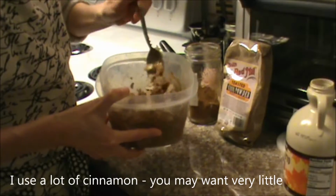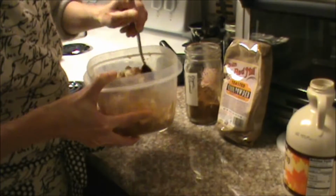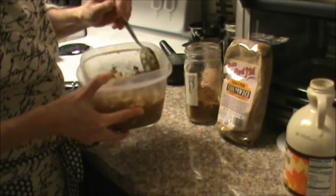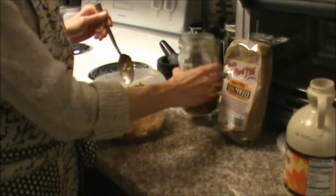I want them all to be evenly coated with this powder. And cinnamon has other benefits, but it's important to understand that cinnamon comes from the inner bark of a tree, and different varieties of cinnamon bark are creating different effects in the body. I'm going to add a little bit more.